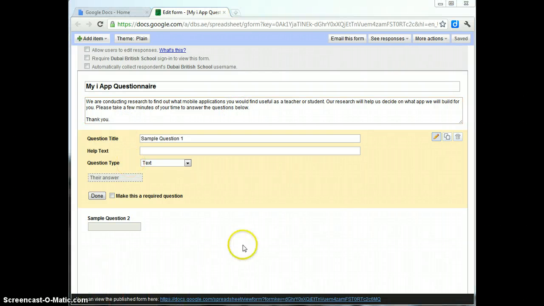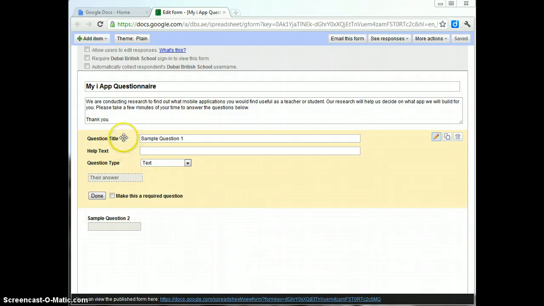Now you should have already put some thought into the questions that you're going to ask either the teachers or the students. And it's really important that you do think of good questions, because if you try and remember what it is you're trying to find out, the only way you're going to get that information is by asking good questions. So once you've come up with a series of questions, maybe you can get help from your teacher and your friends, you then need to transfer those questions into this questionnaire.